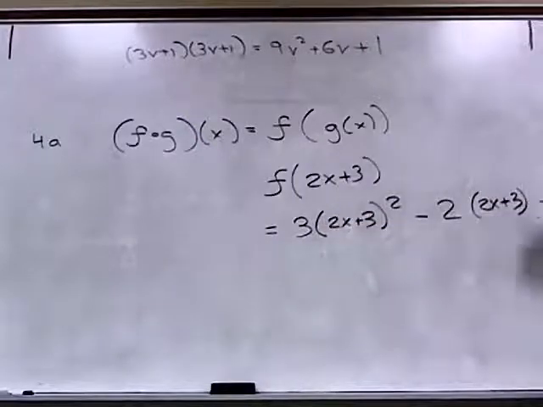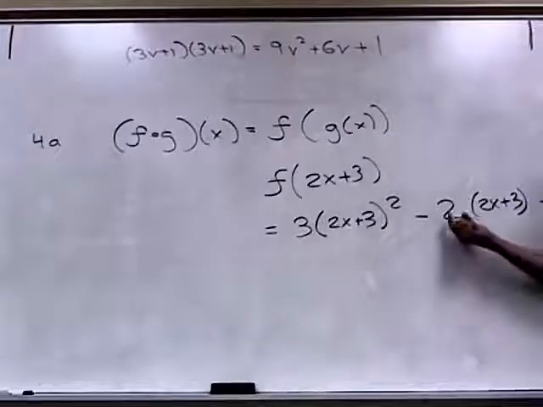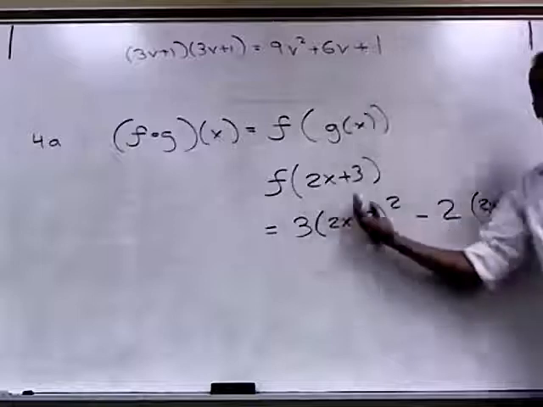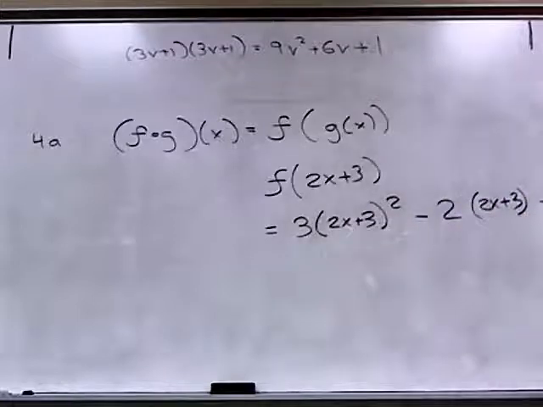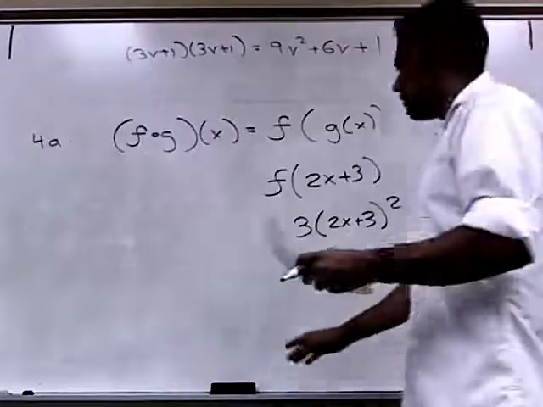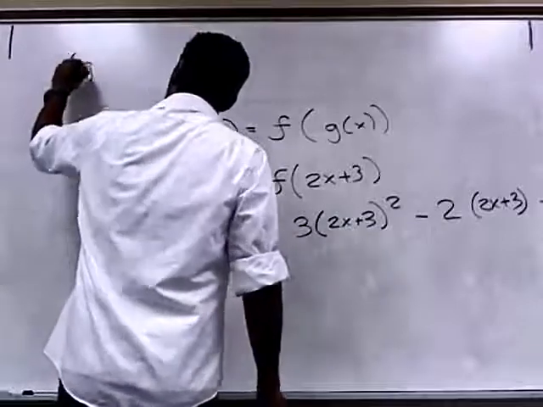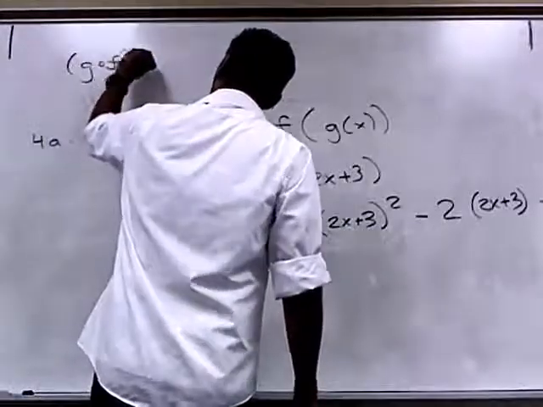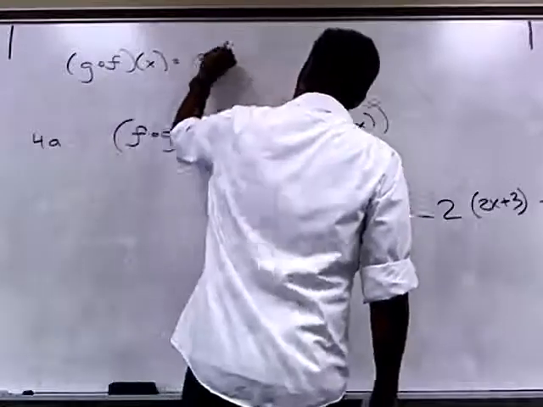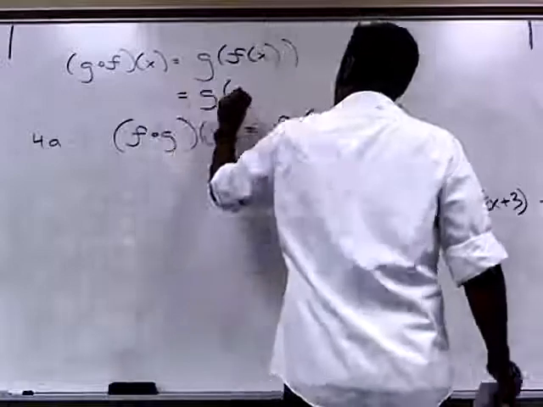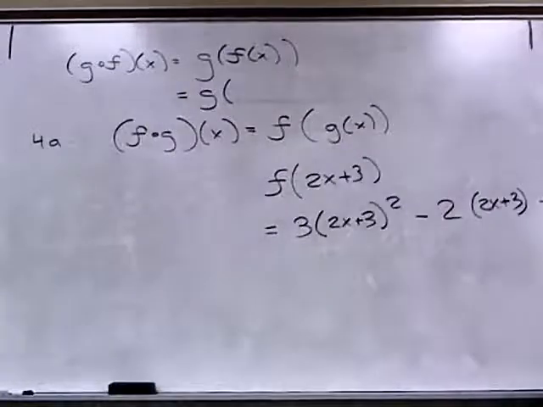Now I'm not going to work this one out, okay, but you would distribute the negative 2 through. You would do FOIL on that like we did up there, and then distribute a 3 through, and then collect all your like terms and be done. That's f of g. g of f of x would be the opposite way. You take g, inside goes f. But f is 3x squared minus 2x plus 4.